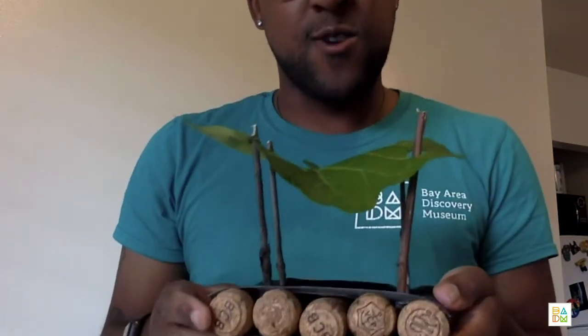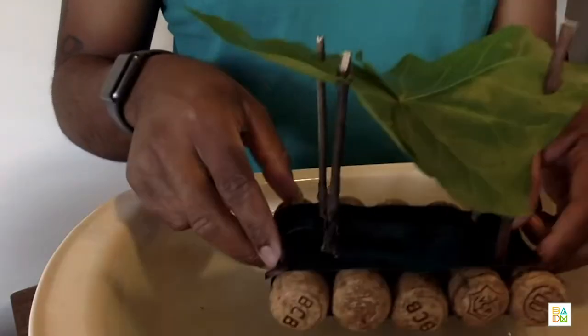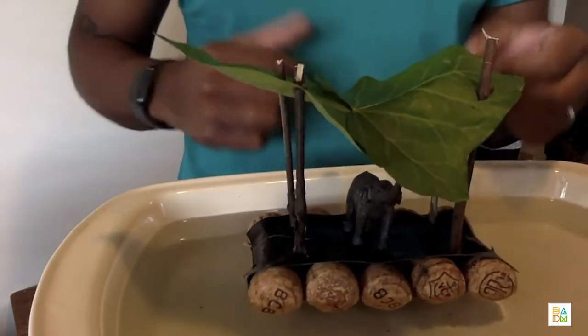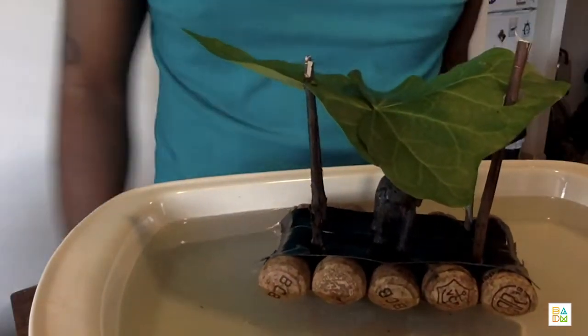So I decided to go back and think of another design, and came out with this. This one has corks instead of foil, tape, four sticks holding up two leaves. So how do you think this is going to hold up in the water? It's floating — and the animal can stand on it. It works! As it turns out, the foil from my first design wasn't able to float once I placed the elephant on top. But by using corks, leaves, and sticks in my second design, it was able to float and carry the animal.